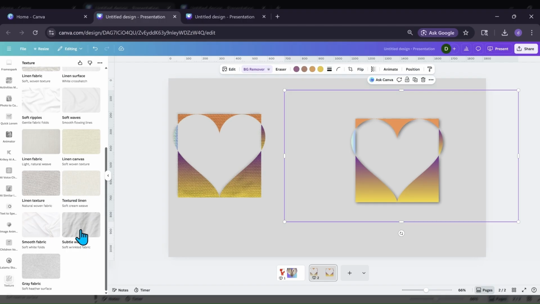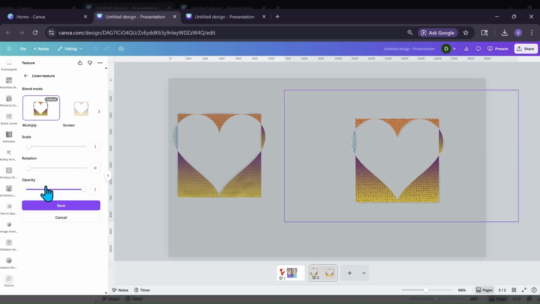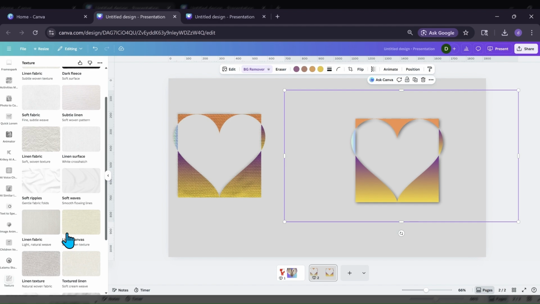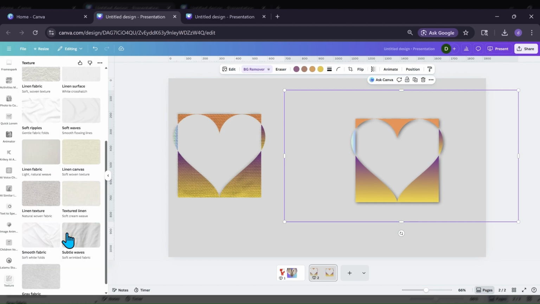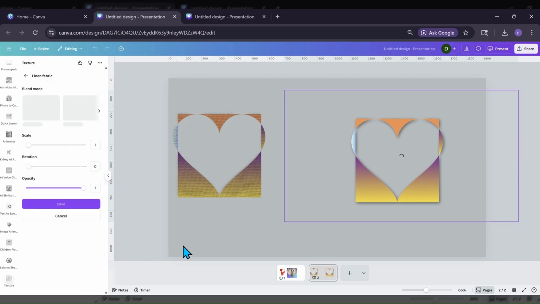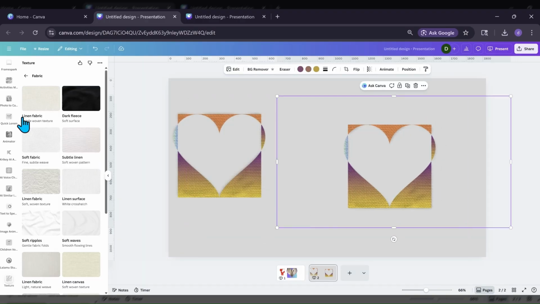I think I put in a linen texture on that one. Let's see. No, it was a different linen. Yeah, it was linen fabric. And then you just save that. And then you can put your image behind it.